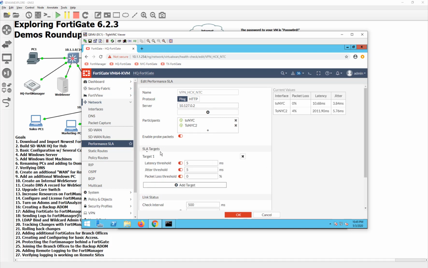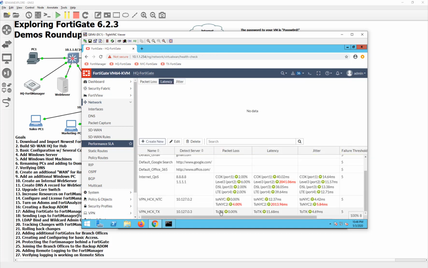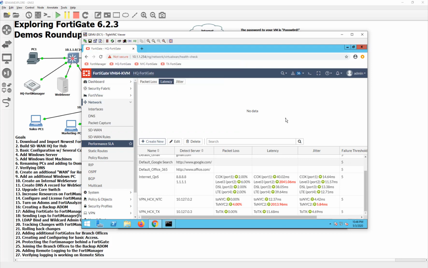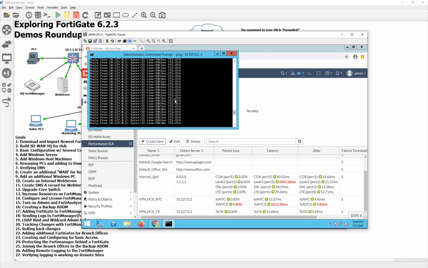Yeah, so SLAs pretty much say if you want to participate, make sure that you meet these thresholds. Now, I'm in a lab environment, so I'm actually going to keep that a little bit higher than I normally would. All right, but if you notice, we want this to be removed. All right, so we're going to hit OK. And now that we have an SLA on there, you notice that it's in the red, so it's going to disqualify it. Now, did our end users see any drops? Well, no, that's because it still needs to be reevaluated from the kernel. Meaning, it'd have to be reestablished and reevaluated.